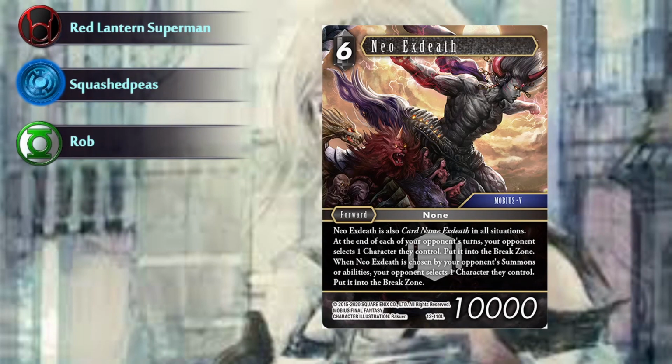Okay, I'm going to go through this slowly for any new players who are going to be watching this. 6 cost, Dark Forward, 10k, Neo X-Death, or Ned for short. Ned is also a card X-Death, so you can't have X-Death and Neo X-Death on the field at the same time. At the end of each of your opponent's turns, your opponent selects one character, so any permanent essentially, they control, put it into the break zone.